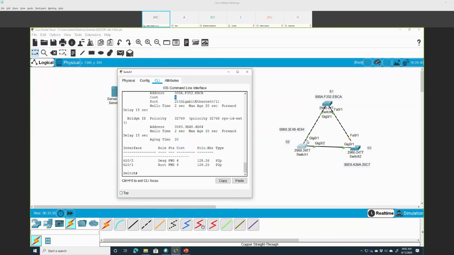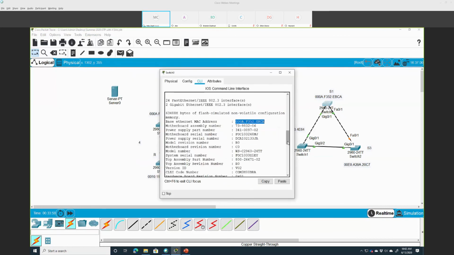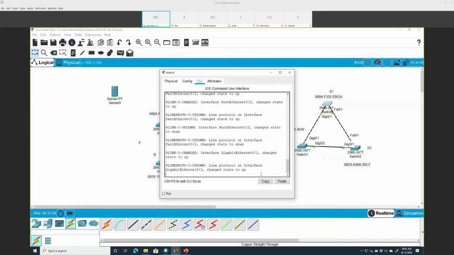Remember, the switches go into 5 different modes. You have blocking, learning, forwarding, listening, and disable. Okay, so those are the 5 modes for the ports. And the same thing in here. If you click on this guy, you will see no cost.